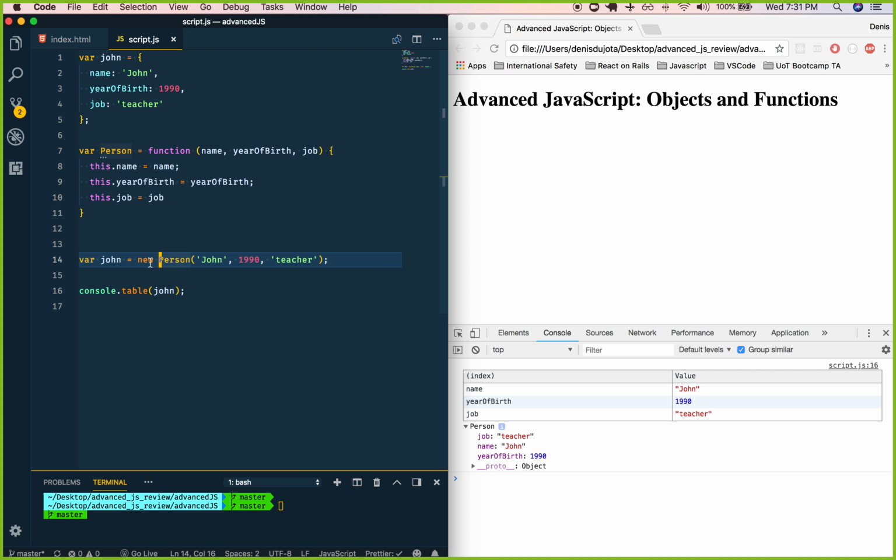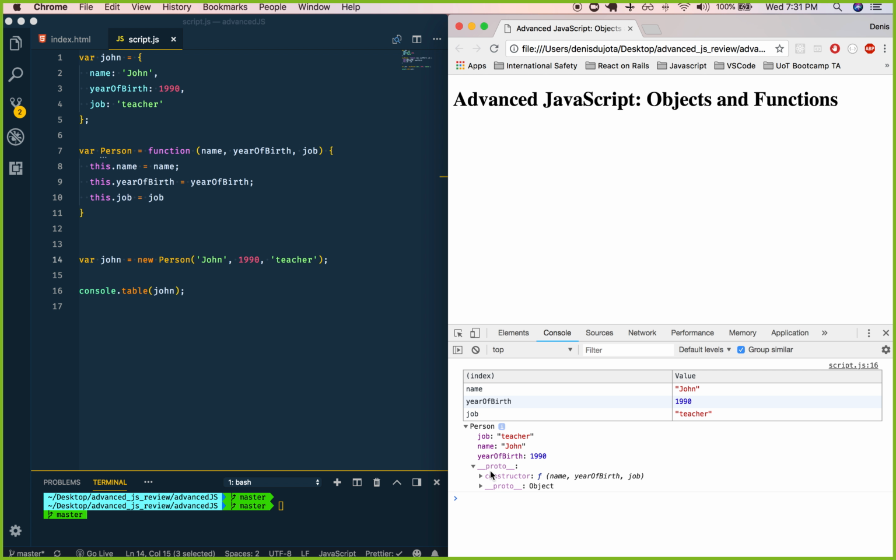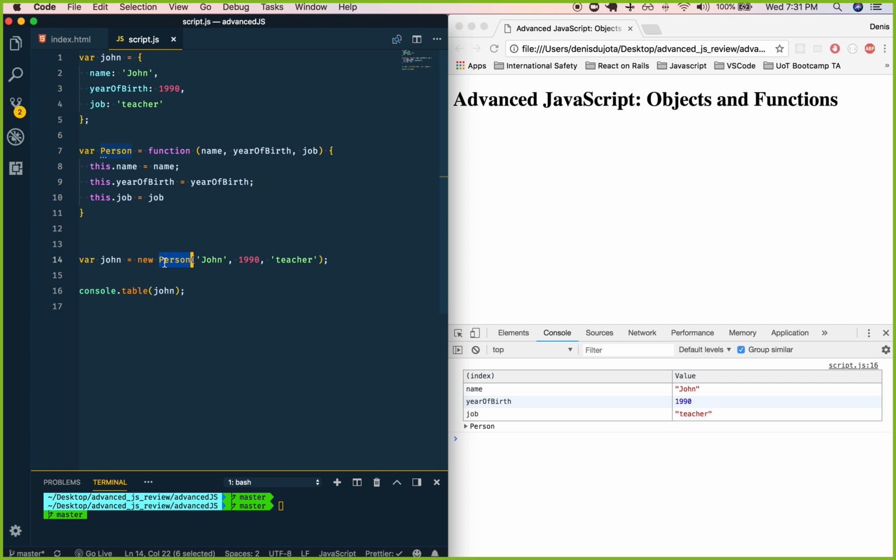Actually, it's a declaration, sorry, but okay, so the new operation. What the new operation does, guys, and this is super, super critical, is we're saying, give me a new person and pass this in. We pass this in, and then the keyword this points to the object, and then we basically get name is John, year of birth, so on and so forth. This is all the stuff that we understand.